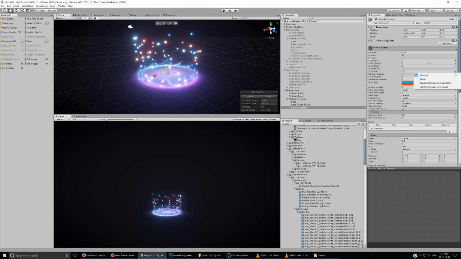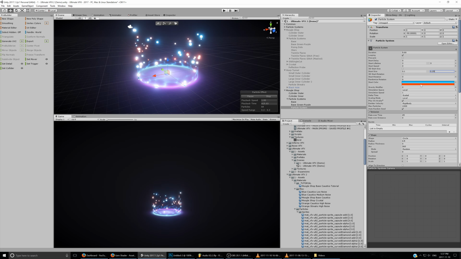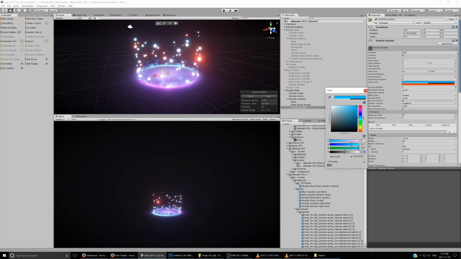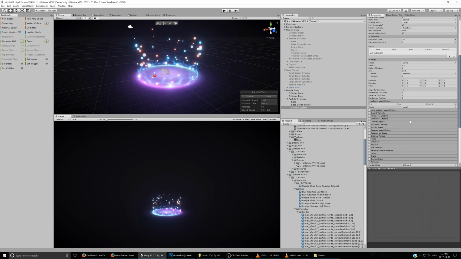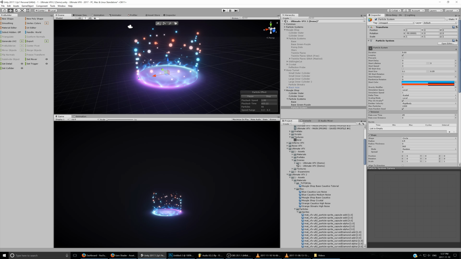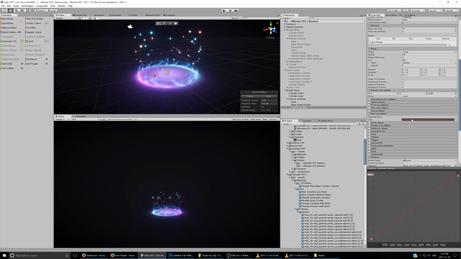Right now the size is also way too uniform for my liking, so let's turn that up to maybe like 3.5. That's pretty good. That's actually really fat. 128, 128. This is using an additive shader / material, by the way. So the material is using an additive shader. And then they're just kind of popping out of existence, which is no good. So we can have them size over lifetime. So we can have them fade in first.